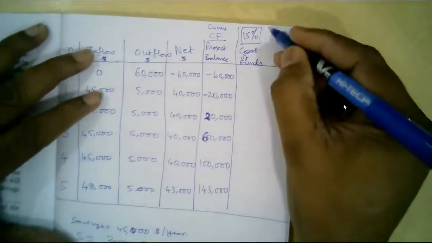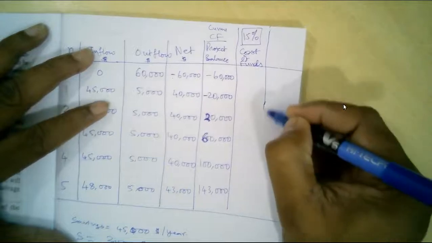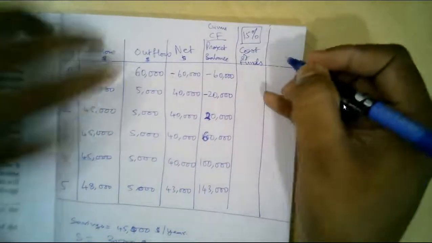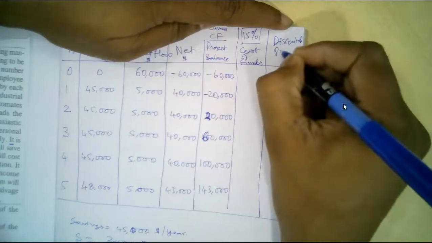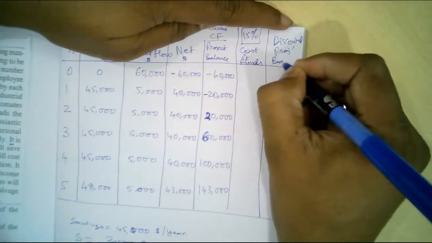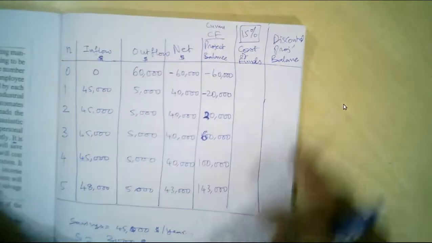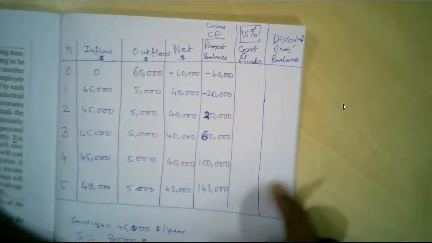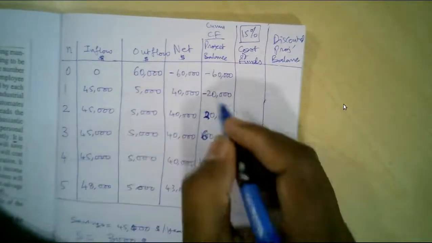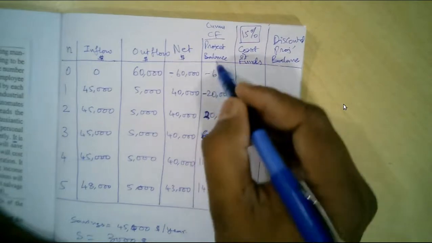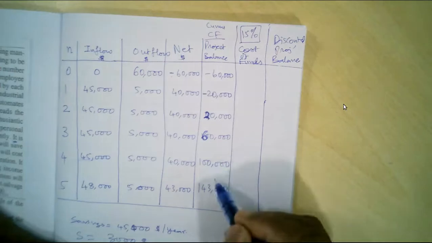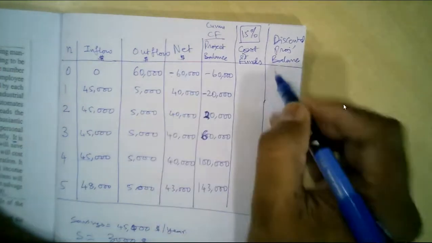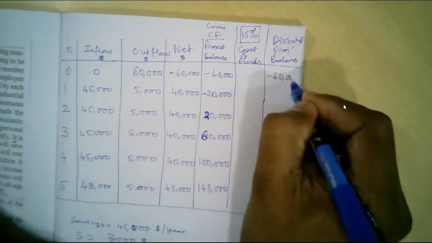Now I have to make a discounted balance. Okay, so here, discounted project balance. So this is important. So discounted project balance in the first year it will be same. So now don't look at this particular column. Okay. So this project balance is without discounting. So now I'll take this net first year will be same 60,000.